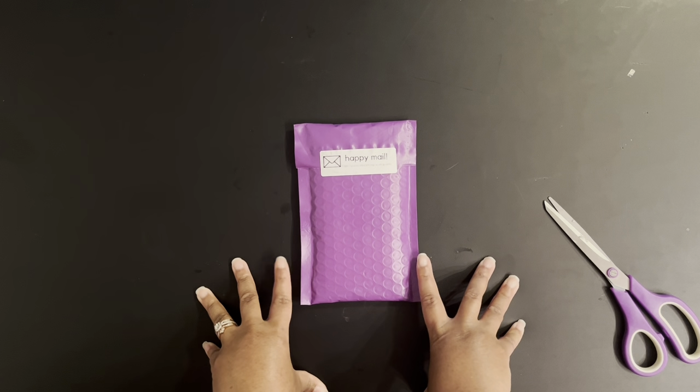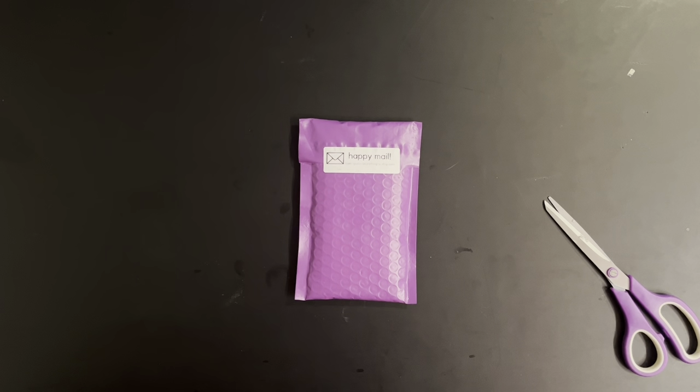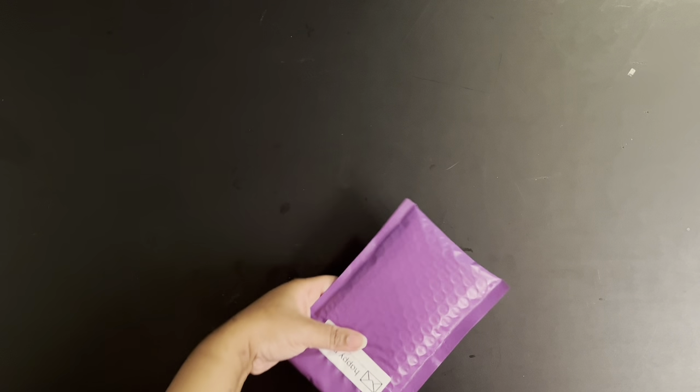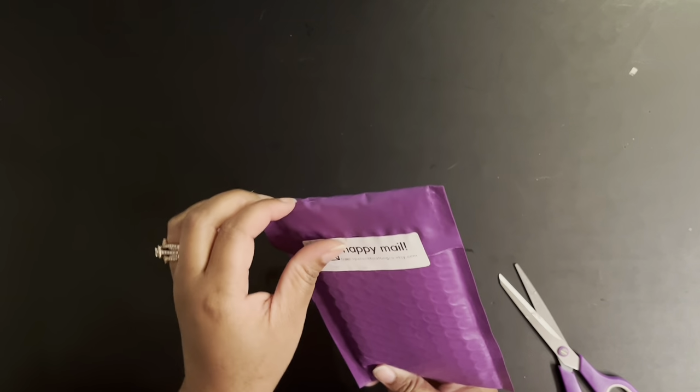I found this company because I was looking for a specific minder for a specific event, and I came across this company. So I purchased a couple of things. Let's open it up and see what we got. Okay, I gotta be careful here. And it says Happy Mail. Don't we love a Happy Mail?